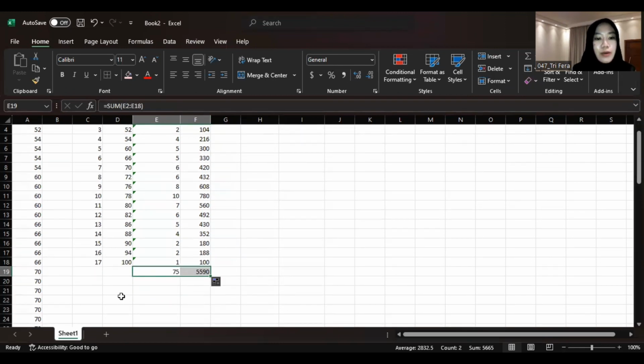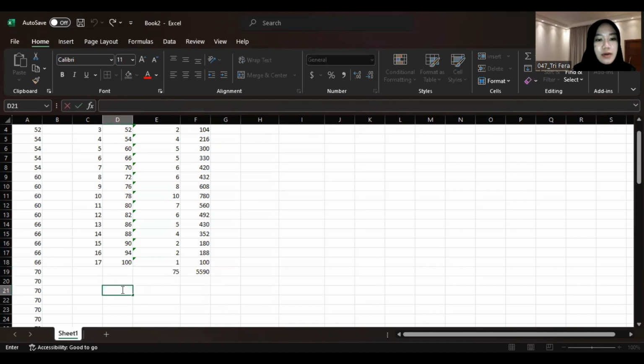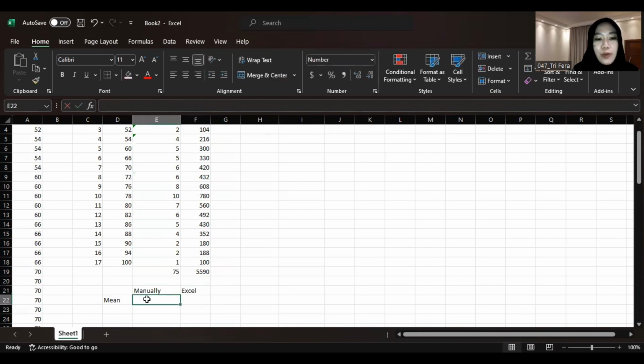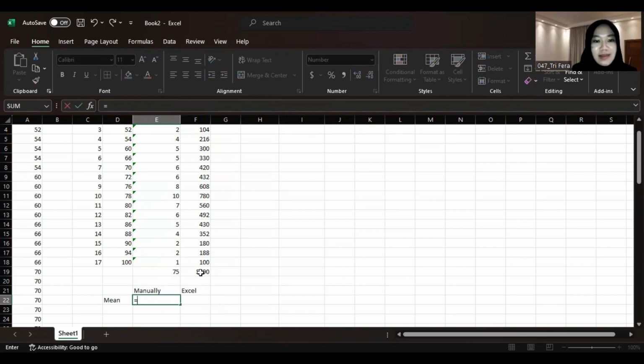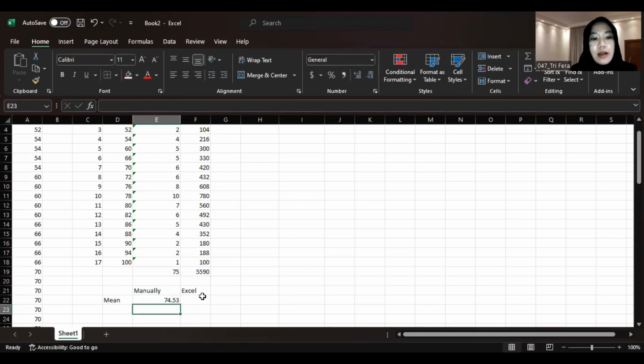And then we're gonna look for the mean now. I'm gonna type it in here. We're gonna do it manually and also with Excel. So manually, you're gonna have to type equal the X times F total and then divided by the number of the students. Hit enter, and that's the mean.